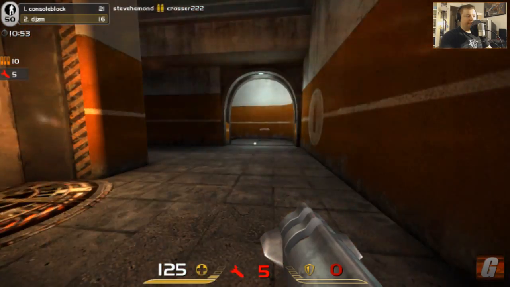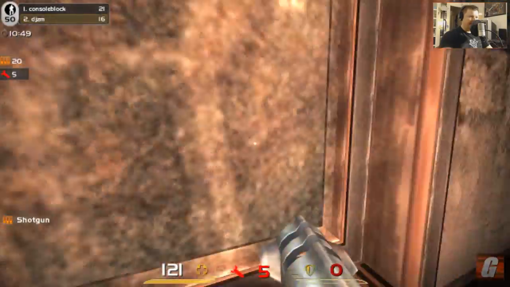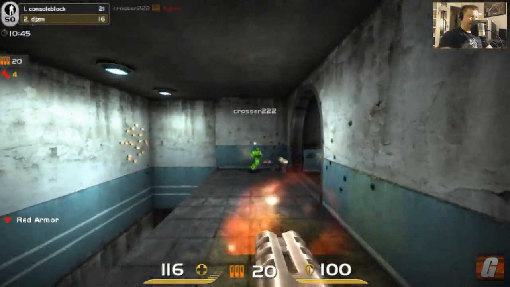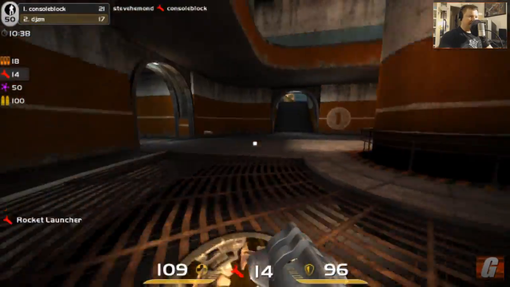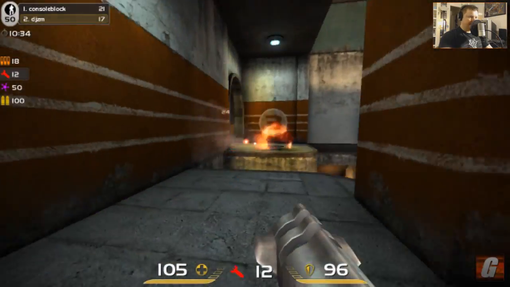So a rocket straight to your face with 50 armor will do less damage than a rocket straight to your face with no armor, or just 20 armor. So armor is extremely crucial in this game, and managing the armor in the competitive play aspect is very, very important to beating someone. Like, he just got the armor.